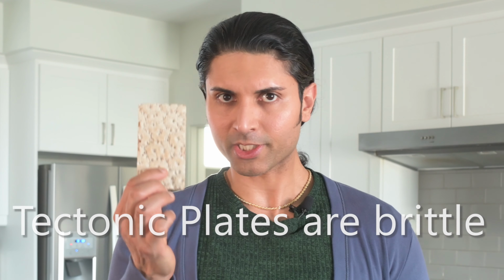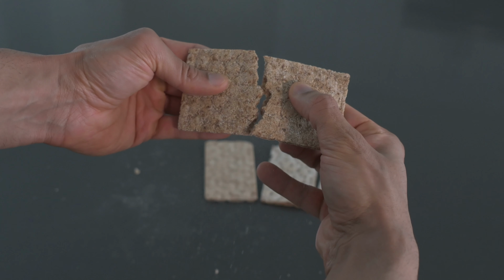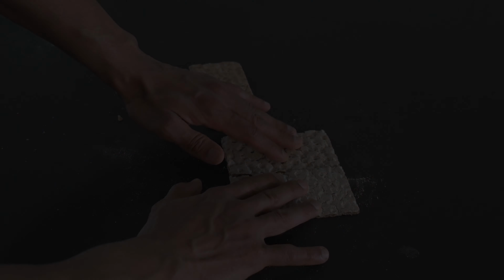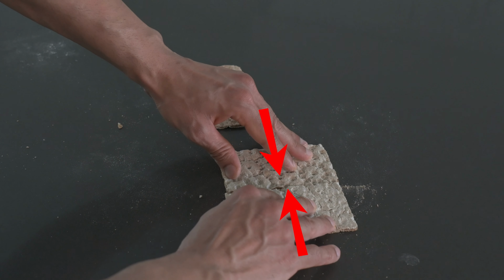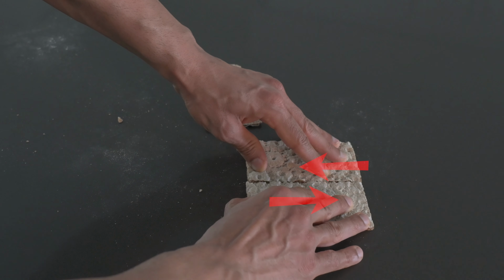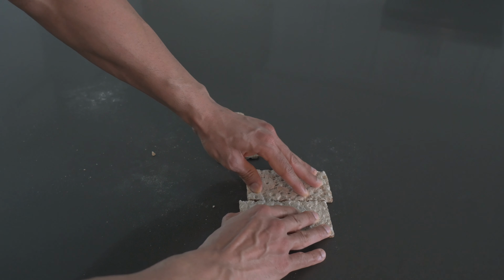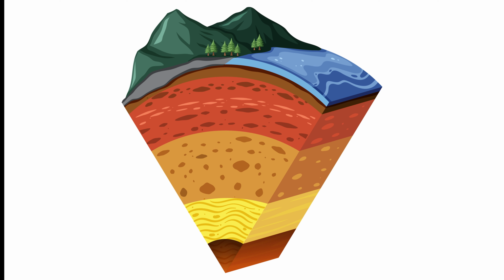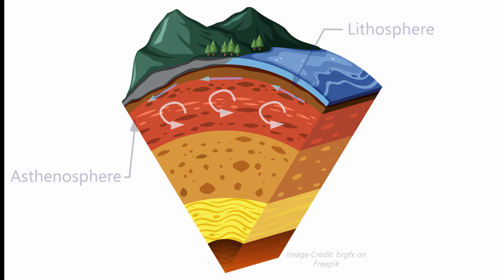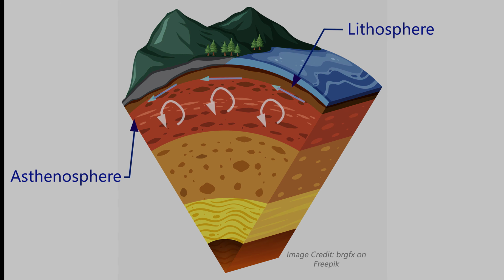The tectonic plates are rocky and brittle, just like a cracker, which is rigid and is prone to cracking suddenly when subject to shearing or bending forces. In some cases, the tectonic plates are moving away from one another. In other cases, they are moving towards one another. And finally, along some edges, the plates are sliding past one another. For these crackers, my hands are what are moving them. For the gigantic tectonic plates of the lithosphere, what causes them to move is the vast amount of energy provided by the semi-molten asthenosphere, which they ride on.